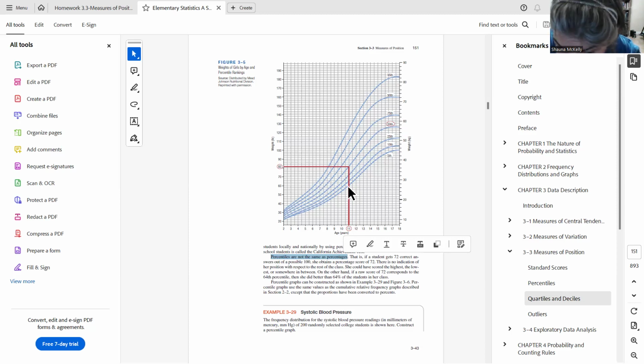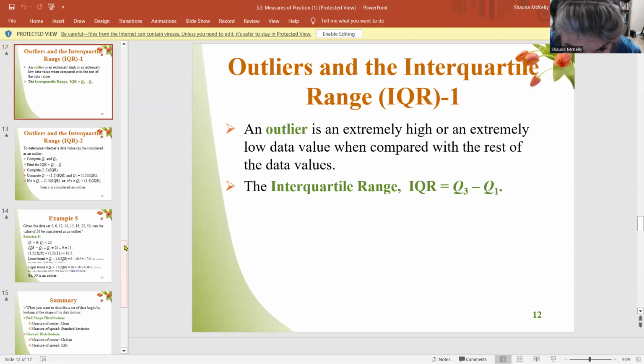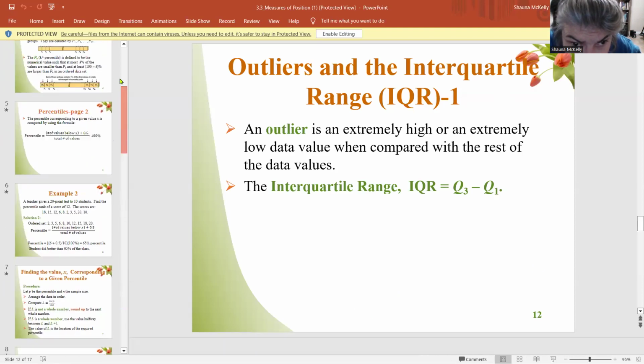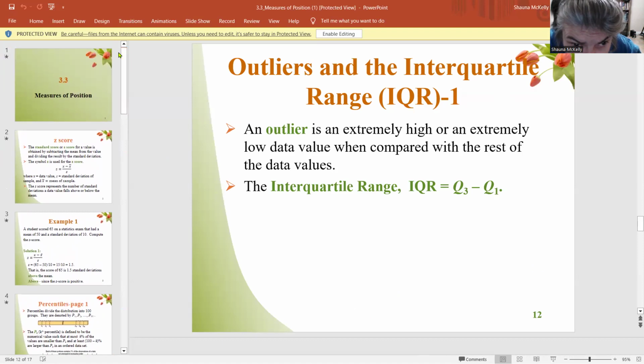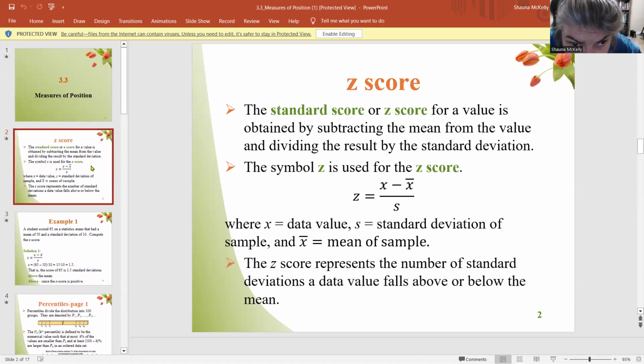Now, let me also come back. I wanted to bring that up, but I'm going to take some time now to go through some of the slides here. We're not going to go through them all in a great deal of detail, but one of the first things we were introduced to is something called the z-score, okay? This looks hard, but it's not as hard as it looks. The formula is pretty basic.